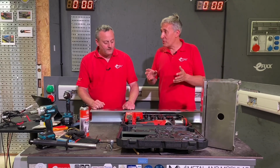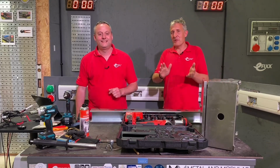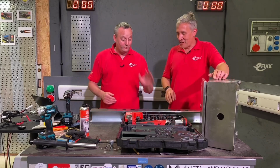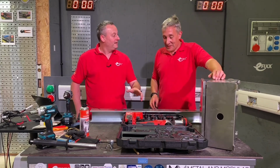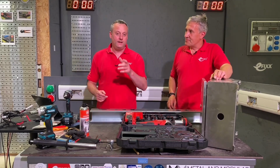But hopefully today we can prove that this tool is of worth and is something possibly for the serious metal muncher. We don't think it's a hobbyist tool if you're the occasional... This is not a hobbyist tool. Let's stop there. This is not a hobbyist tool because it's not hobbyist money. Okay, and we will reflect on the cone cutter and the hole saw in another video as well.